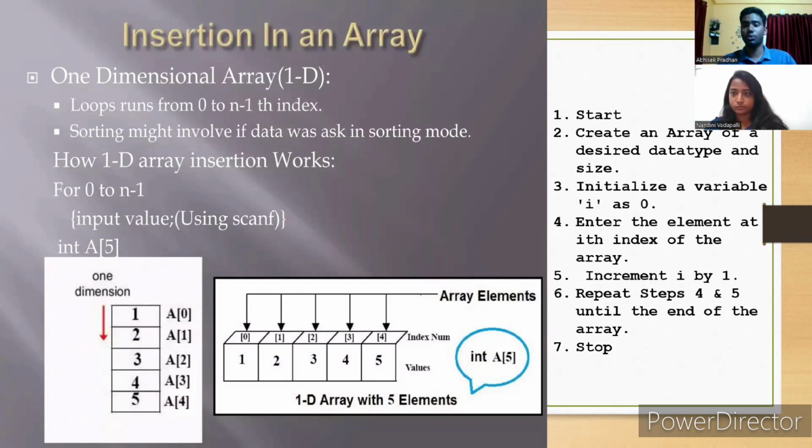But there might be situations where I need to insert elements at a specific location. For example, let's say in your assembly line, you are asked to stand in ascending order by height. The person who came late has to come to the front. So when he comes in between, there is a distortion.